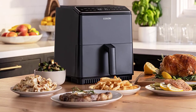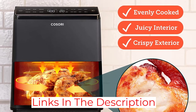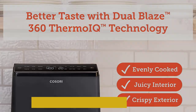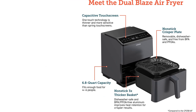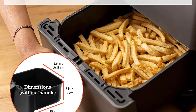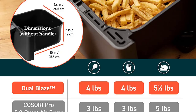For convenience, the air fryer can be controlled from the one-touch buttons on the digital display, remotely through Google Assistant or Alexa, or via the free VeSync app. The app also allows you to scan frozen food packaging for easy-to-follow cooking instructions and provides access to hundreds of creative online recipes. If you're looking for one of the best smart air fryers that can serve the whole family, the Kosori Dual Blaze Smart Air Fryer is a great choice.